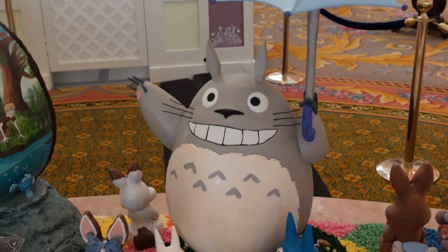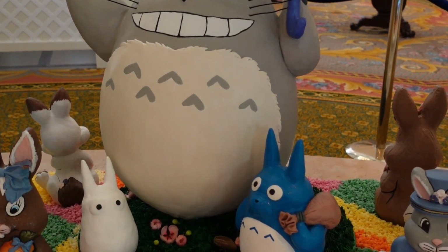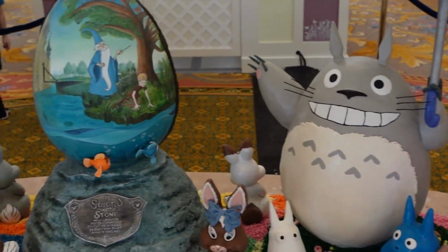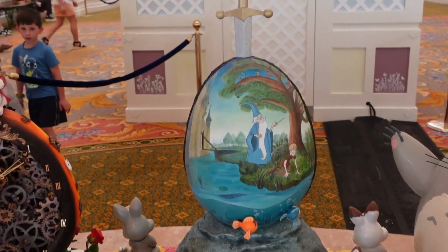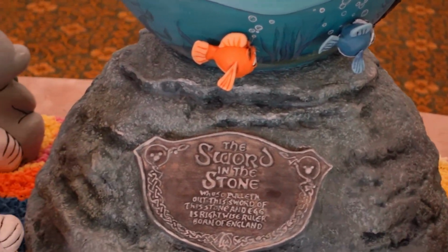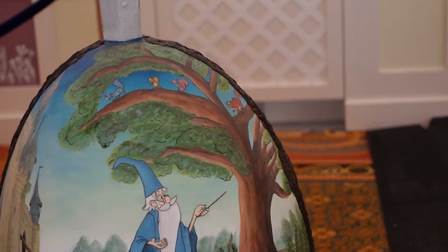Now, this one is a very large one. I can't quite read the story. I wanted to represent a movie that is lesser known in the Americas. My Neighbor Totoro is set in Japan and is known for the animation in the movie. Okay. I am not aware of that one. The Sword in the Stone. That's kind of fun. Oh, so there, now you can really see the detail. Okay. And there they are as fish. I wonder if the other side has them as when there are squirrels. Oh, nope, there they are, right up there. That's when there are squirrels. And there's the female one. And oh.